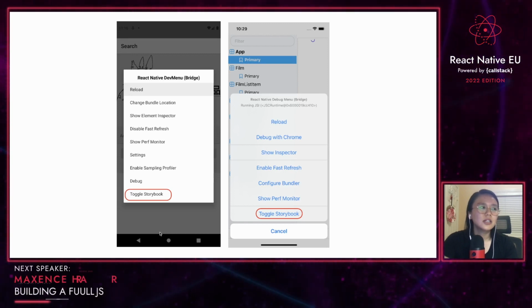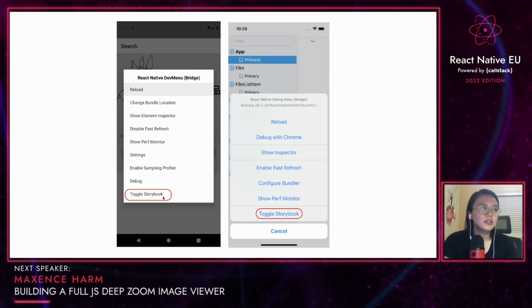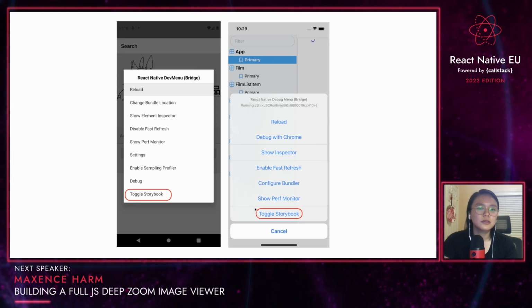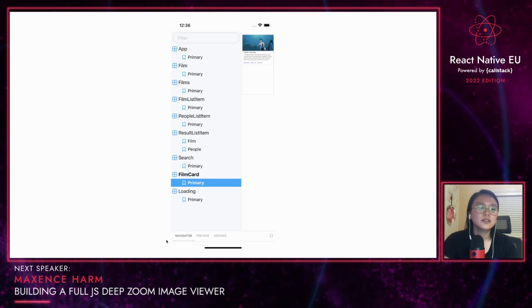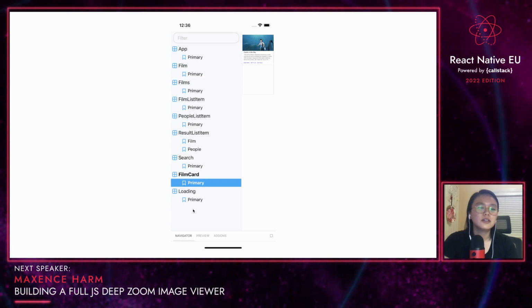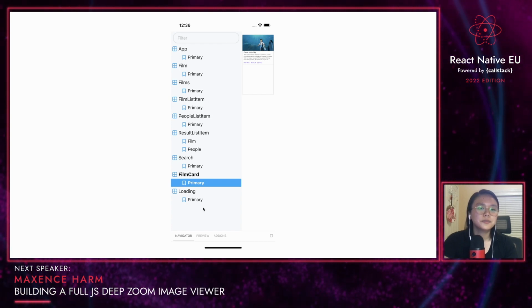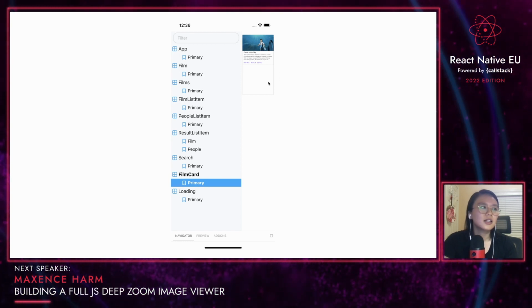After you launch your application, either using run Android or run iOS, and it launches in the Android emulator device or iOS emulator device, then you have to open the debug menu and choose the last item in your debug menu, toggle Storybook here. So this is what you see. Notice it has a menu on the bottom. Click navigator, and you should see your navigation list of different stories. You can click the stories here and it shows you the detail of that component.